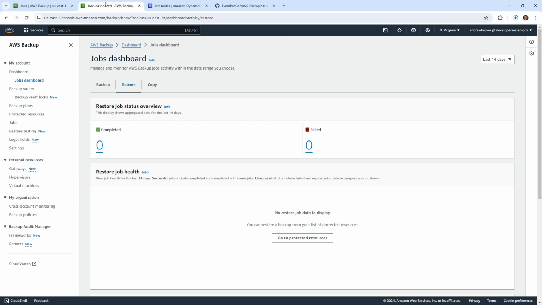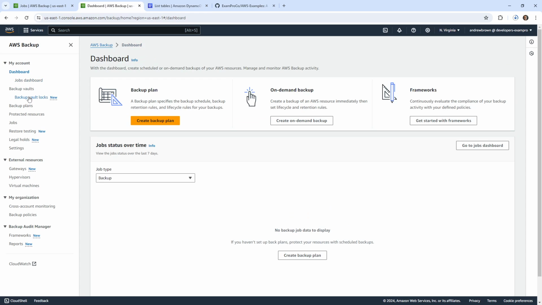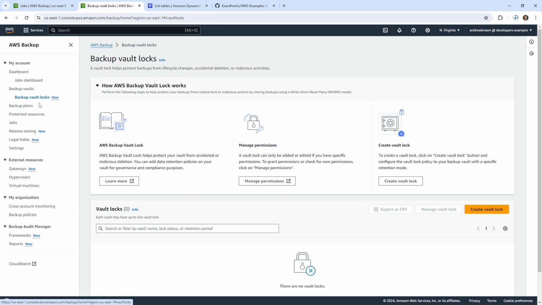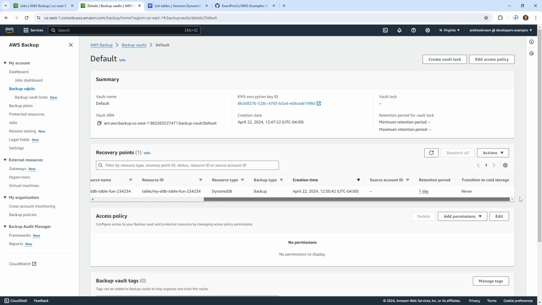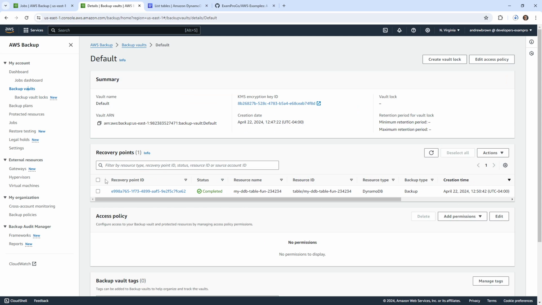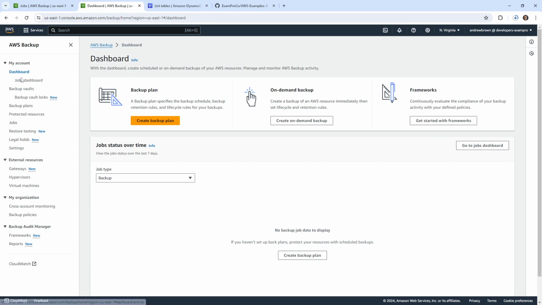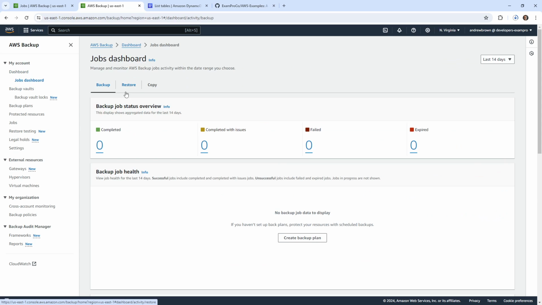Interesting. I'm just wondering if I should try it again, because if I try it again, it might end up restoring it twice, and that might not make any sense. So I'm just going to wait a little bit and then see what happens, okay? Before we do anything else.